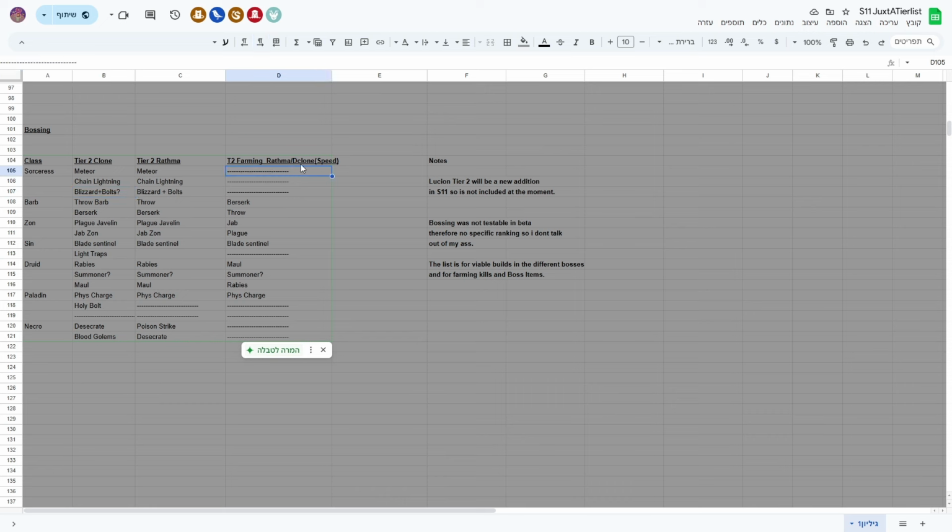And over here we got tier 2 farming, so this section might confuse some people, but it is for people who are looking to clear tier 2s in order to find the unique boss items, so builds that farm well. Basically this is mostly due to how fast you can clear those and how safe it is, how consistent it is.